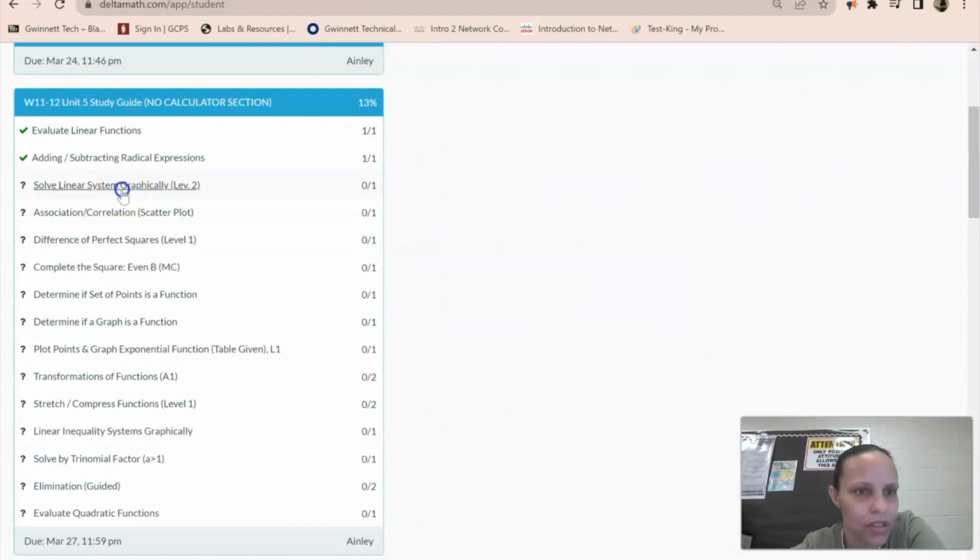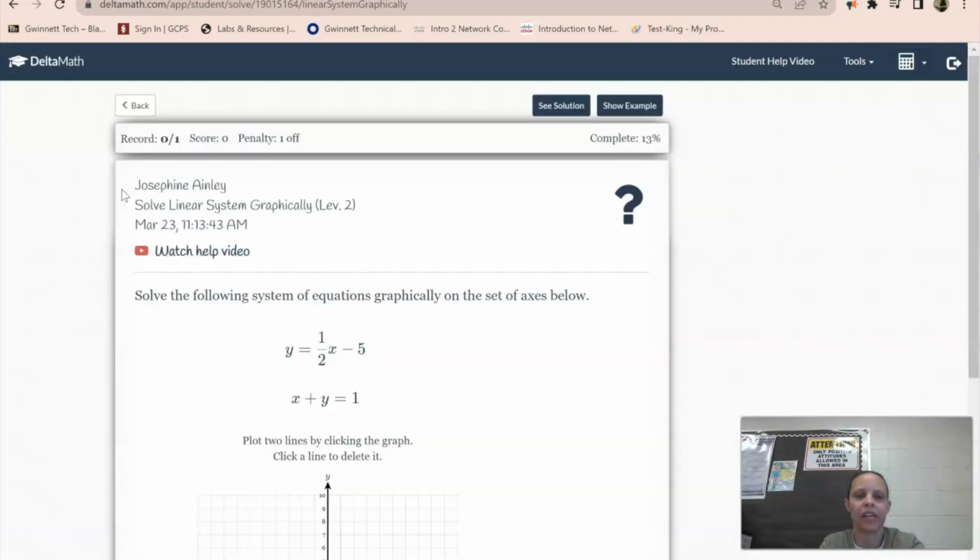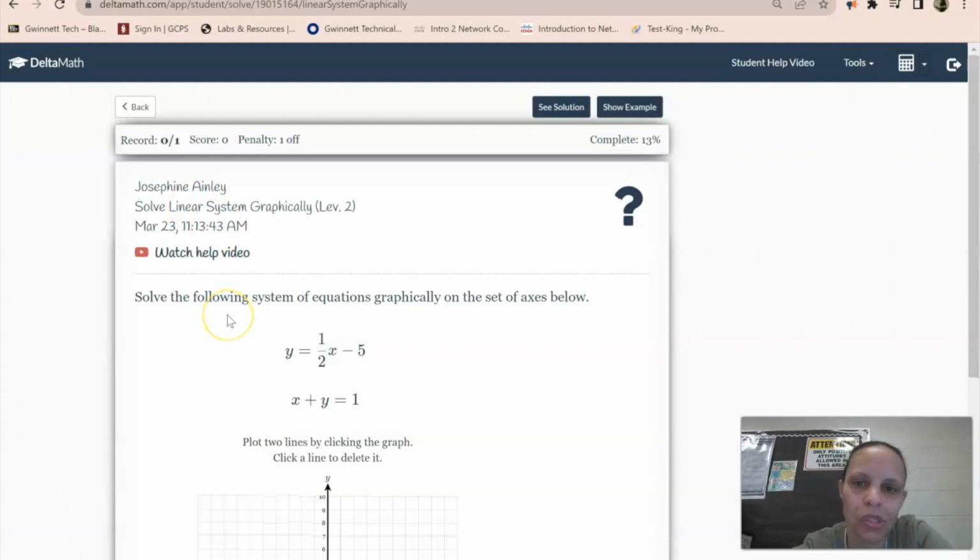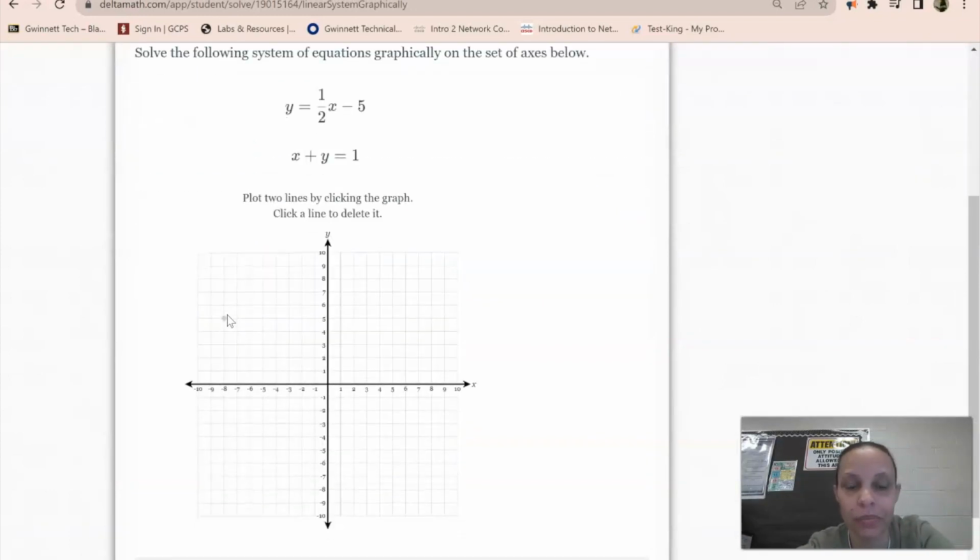All right, we're going to take a look at solving a linear system graphically. Now, again, when you're doing this in a multiple choice situation, it's a little bit different, but I'm going to show it to you from scratch because this is not multiple choice. All right, so graphing this point. Remember, this is mx plus b, right? So this is m, which is the slope, and plus b, which is what? The y-intercept. So you're going to go right to the y-intercept, which is negative 5, and then you're going to do this slope. And this slope says rise 1, run 2.